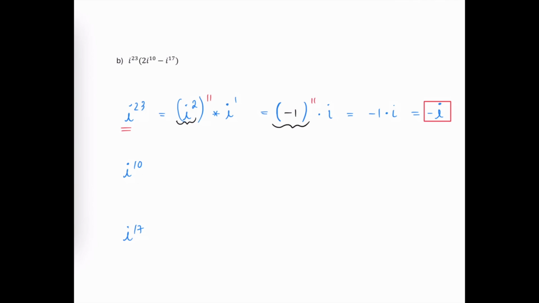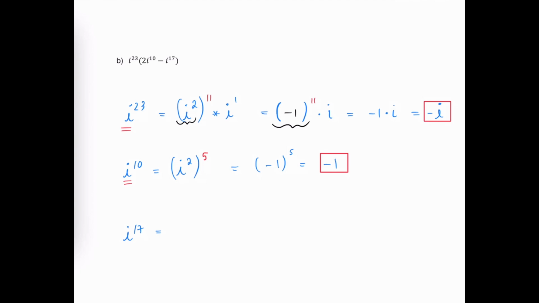Now let's look at i to the 10th power. So we say if we have 10 i's, how many groups of 2 can be created? We can create 5 groups of 2, and i squared raised to the 5th power is all of the 10 i's that we started with, so we don't need to multiply by any additional i's. i squared is -1. -1 raised to an odd power is still -1, and so -1 is what we're going to substitute in for i to the 10th when we perform this computation.